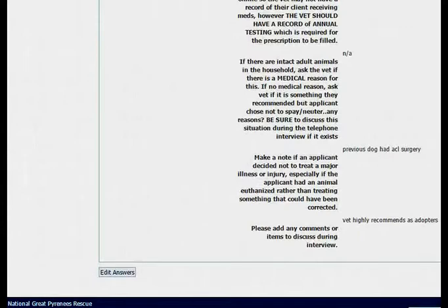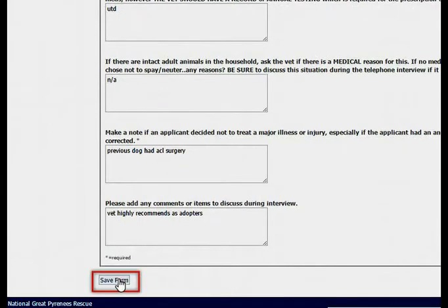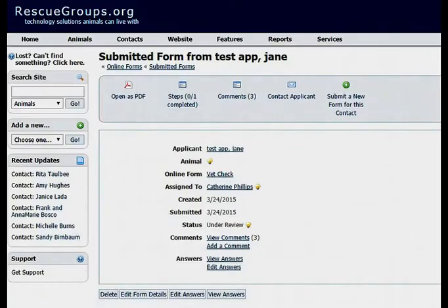Answers can be edited by clicking the Edit button while in the form, or by using the Edit button on the previous page. If you fully work through an application, there will be 4 forms for each applicant, and they'll show up in the order that you submitted them. The order may vary sometimes, but typically the application is the first form, followed by the vet check, then the interview form, and the home visit form will be last.